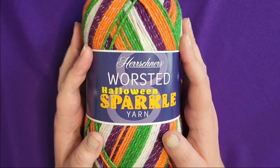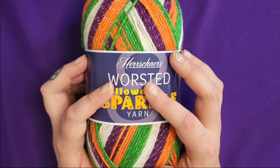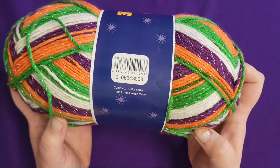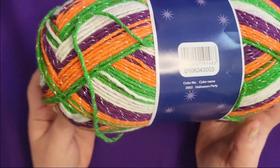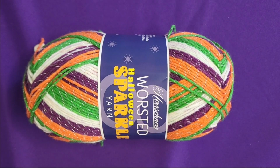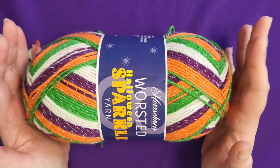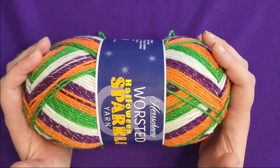And you guys gave me some really excellent suggestions for using the colors of this yarn that I didn't have plans for. Specifically, this one, which is Halloween Party. Hopefully you can see that. It is orange, green, purple, and white with a silver strand of sparkle through it. I bought 4 of these and 4 of the candy corn colorway because they came in a pack of 4 and I had plans for 2 of the other colors, but not for these.